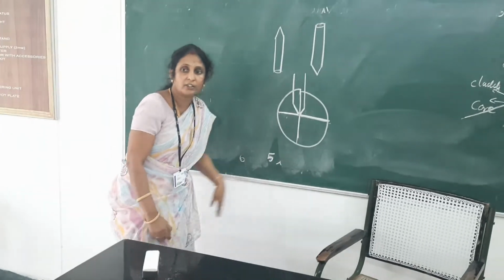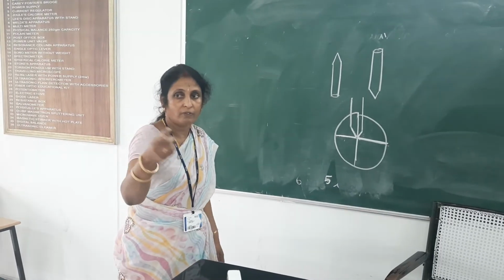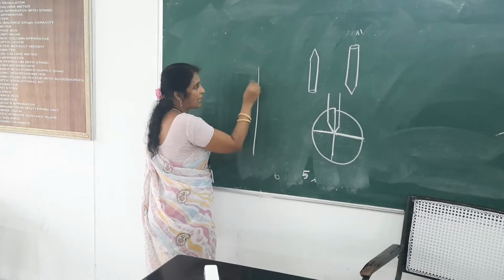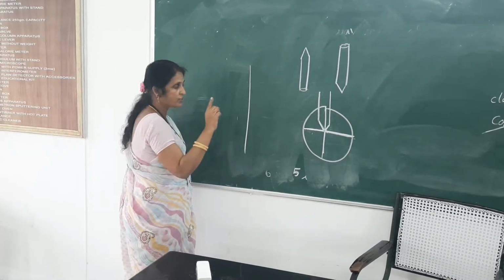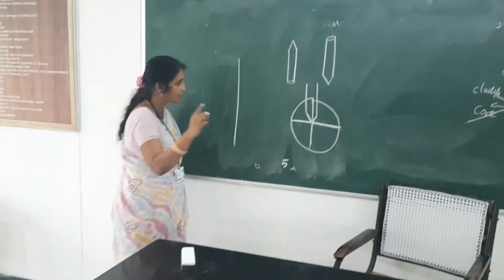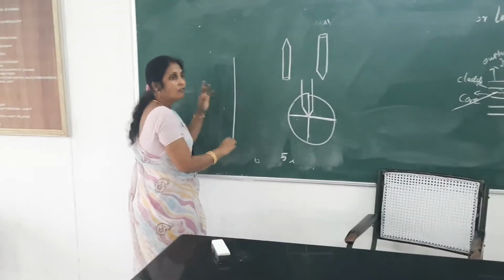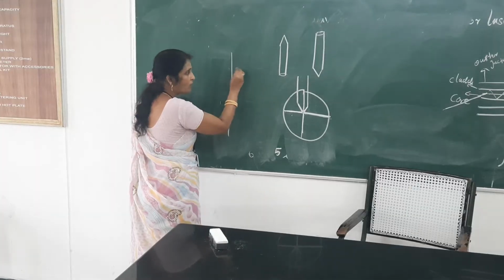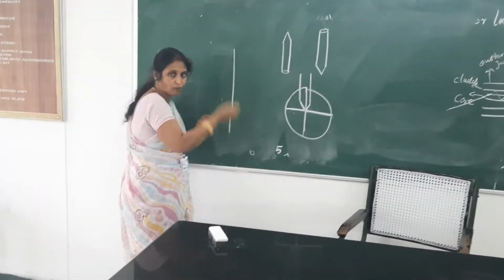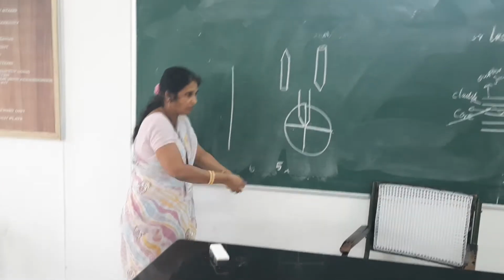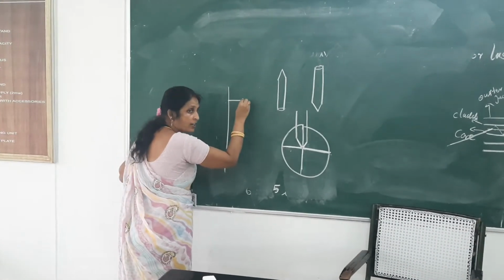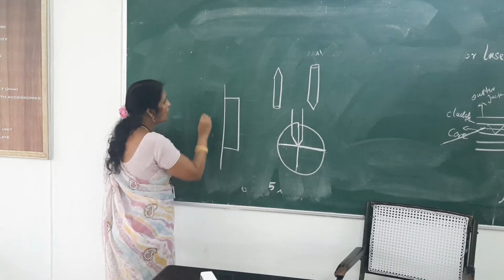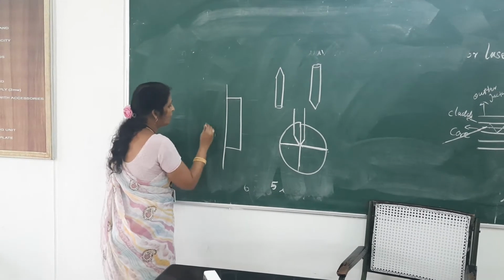Once you focus, then we look at the vertical main scale. The vertical main scale is calibrated in centimeters, and each 1 centimeter is divided into 20 main scale divisions. In that we are going to take the main scale reading, and a small Vernier scale is attached to the microscope as it moves in the vertical direction. So we are going to take the Vernier scale reading and the main scale reading. Now we will see how we take the reading.